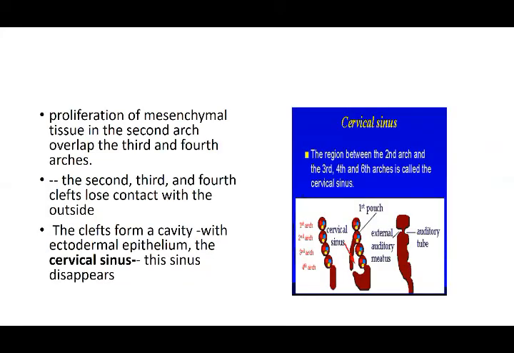Proliferation of the mesenchyme tissue in the second arch, that is the first cleft. That is the only structure which is going to develop from the clefts. Then from the second arch, if you see this picture, first arch, second arch, third arch, here this middle picture, the proliferation of the mesenchyme of the second arch is going to grow so much, this long protrusion which is there, that it's going to overlap the third and the fourth arches. So when it overlaps, it becomes smooth.